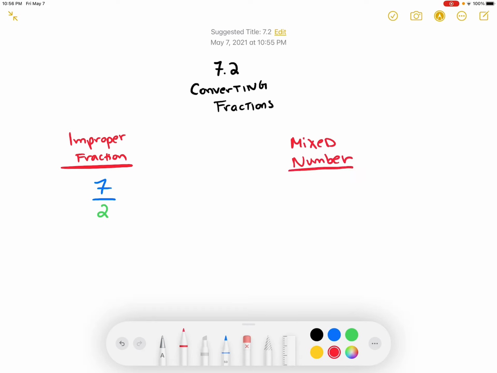Pretty simple. The first way is you can just use simple division, because what this really says is 7 divided by 2. You can think of that middle line as the division. So in reality, this is 7 divided by 2. Meaning, how many times does 2 go into 7? Well, it goes into 7 3 times, because 3 times 2 is 6. And 7 minus 6 is 1.